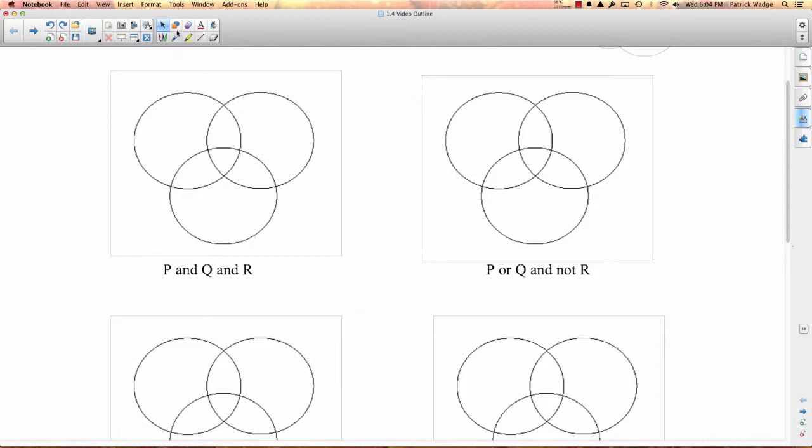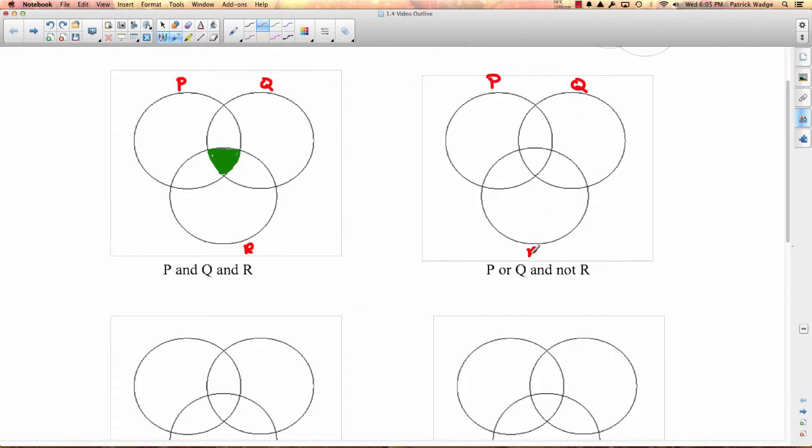So let's take a look here. If we have 3 sets, and we're going to call them P, Q, and R, and of course this is the universal set on the outside here. I want to shade the area for the elements that belong in set P and set Q and set R. They belong in all 3 sets. So where would I shade in that case? I would shade in here. This is the overlap area that involves all 3 sets. So like that.